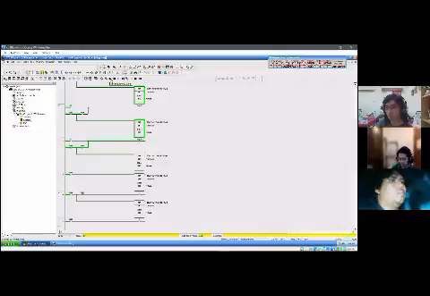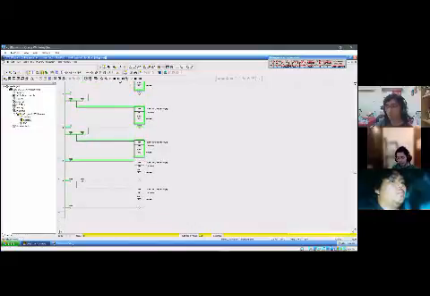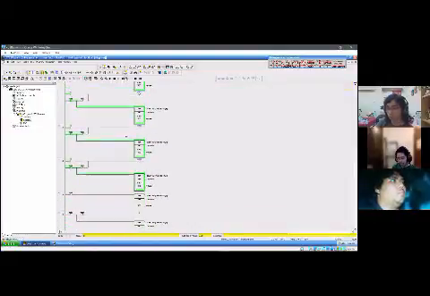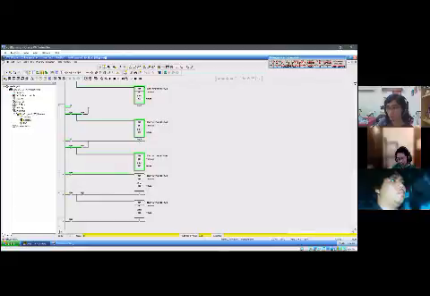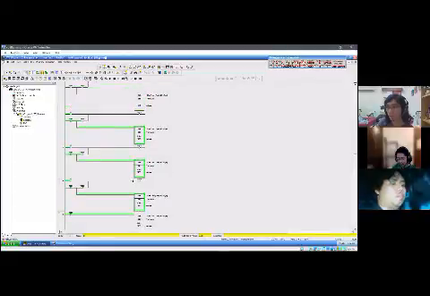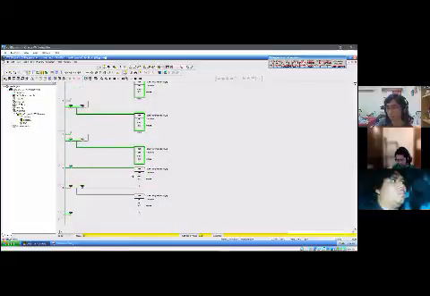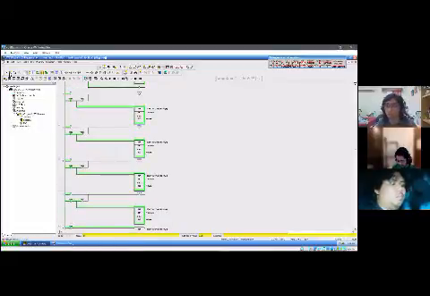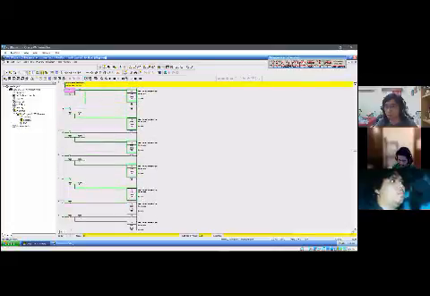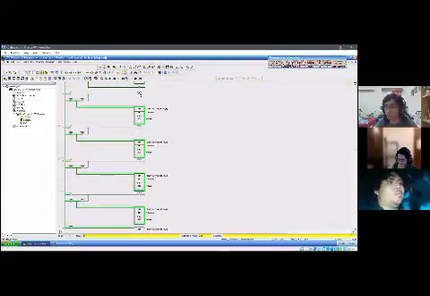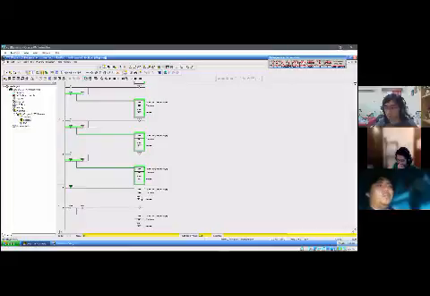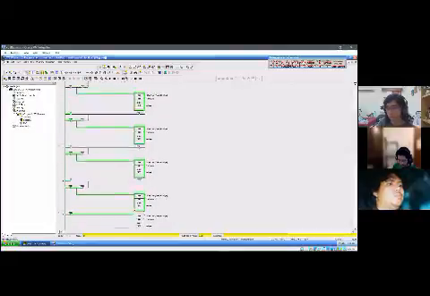After that, there's going to be a 3-second delay, so I can see every 4 and 3-second delay. Then all the lamps will turn on for 2 seconds.